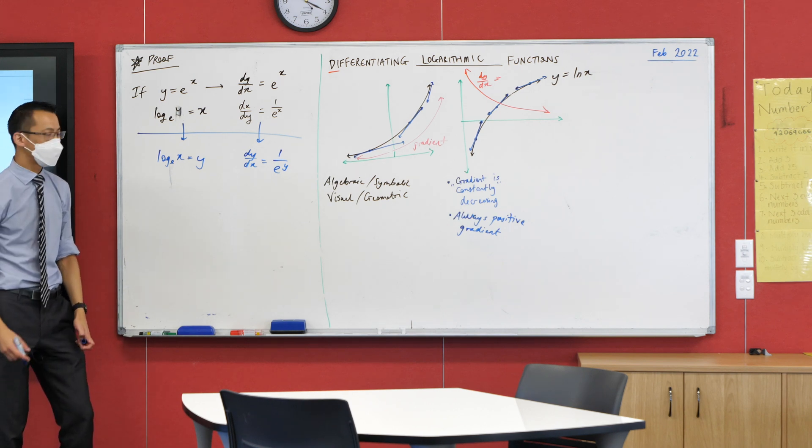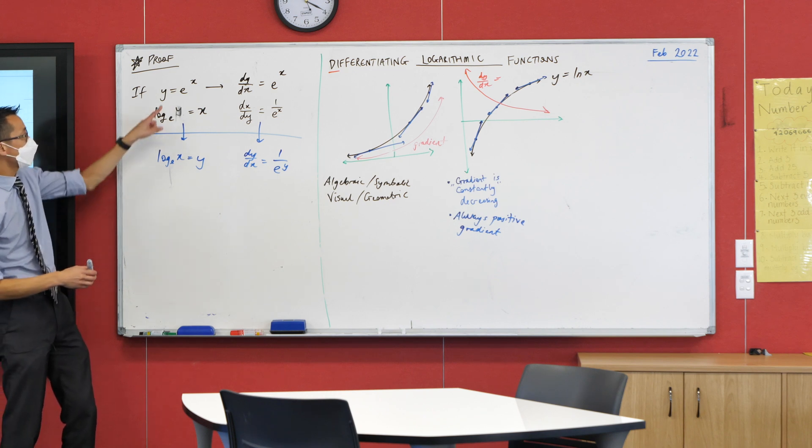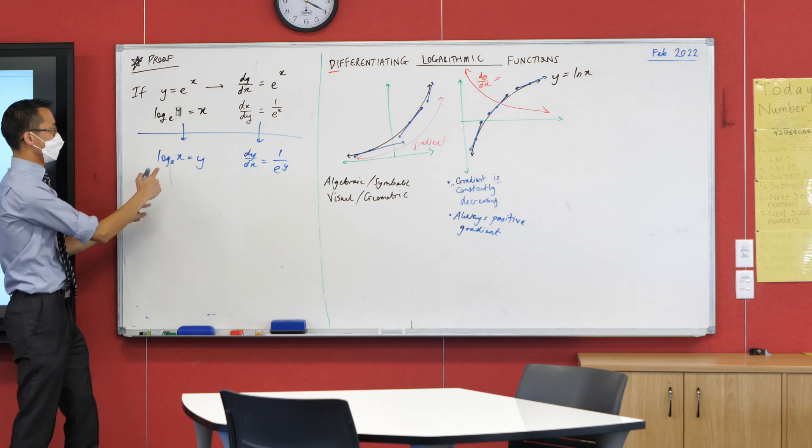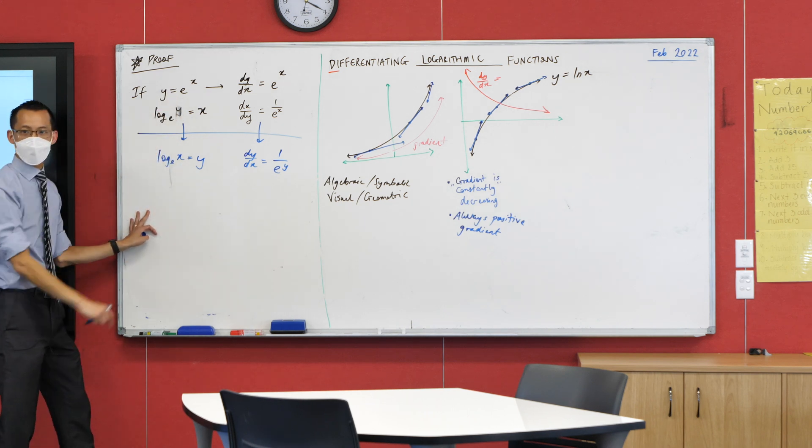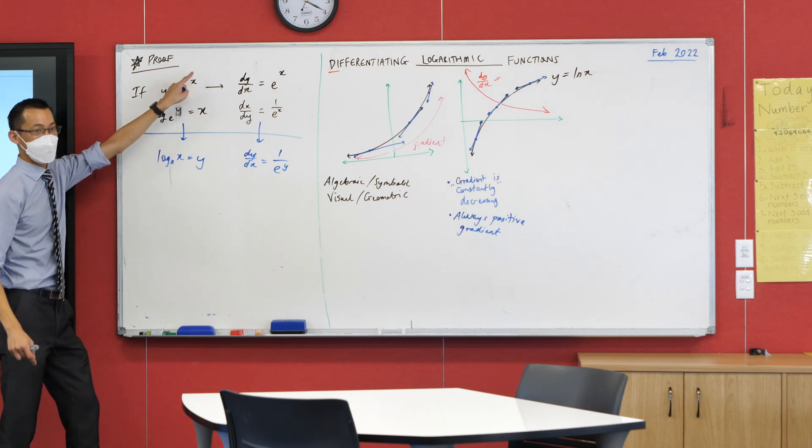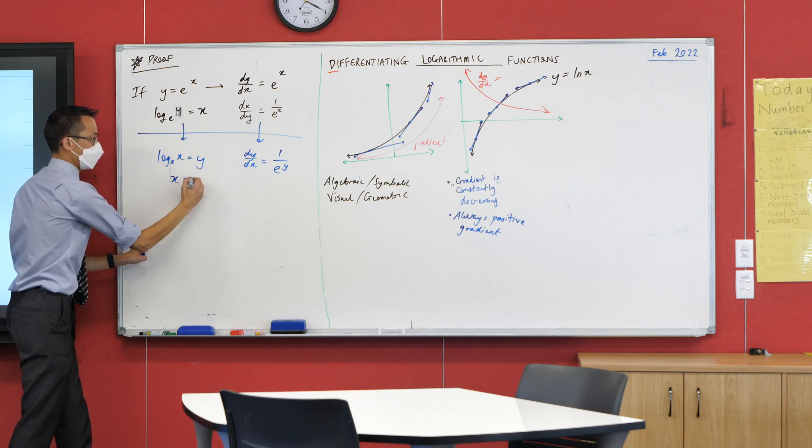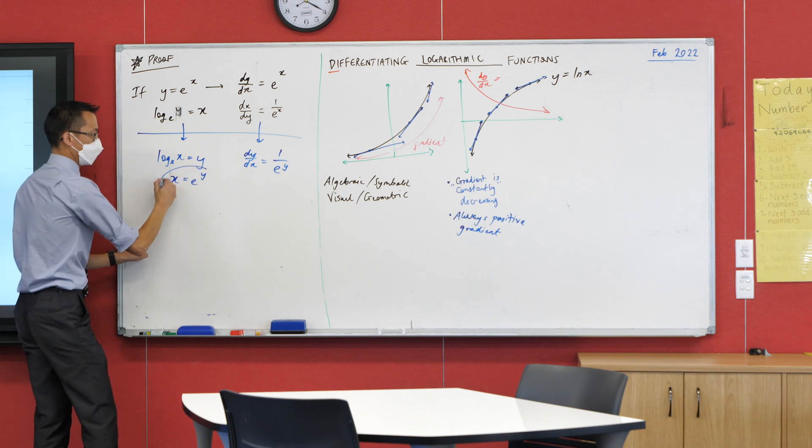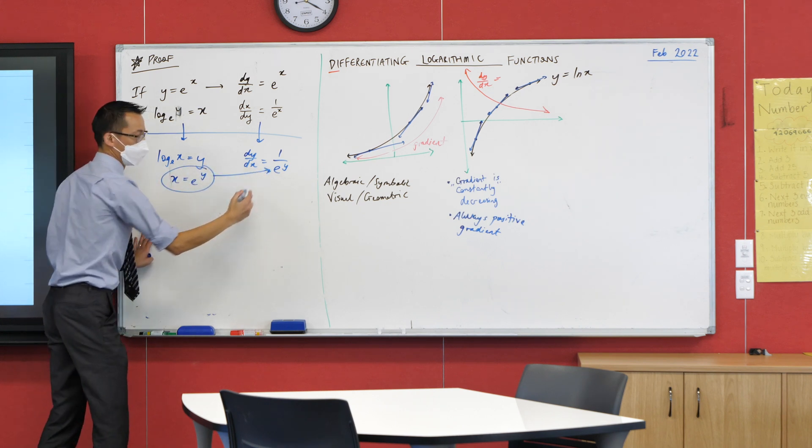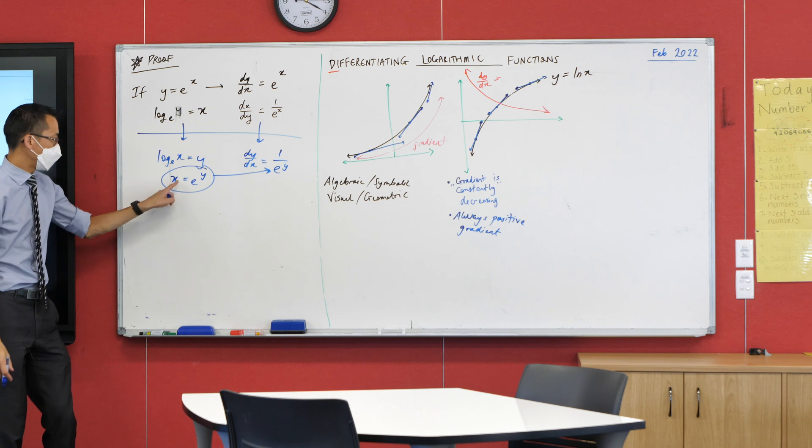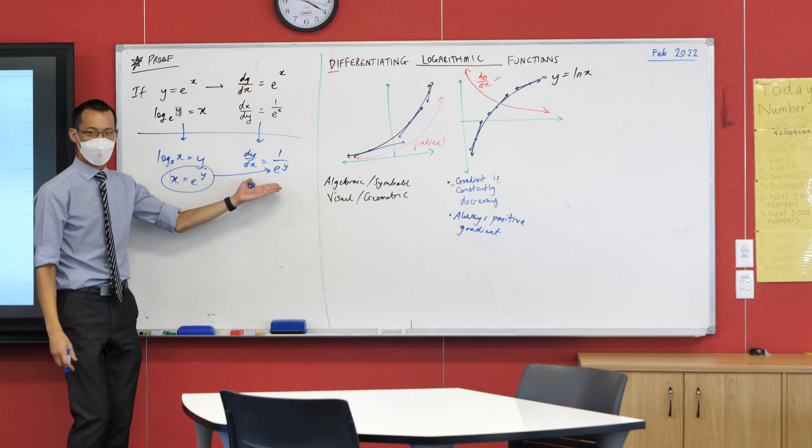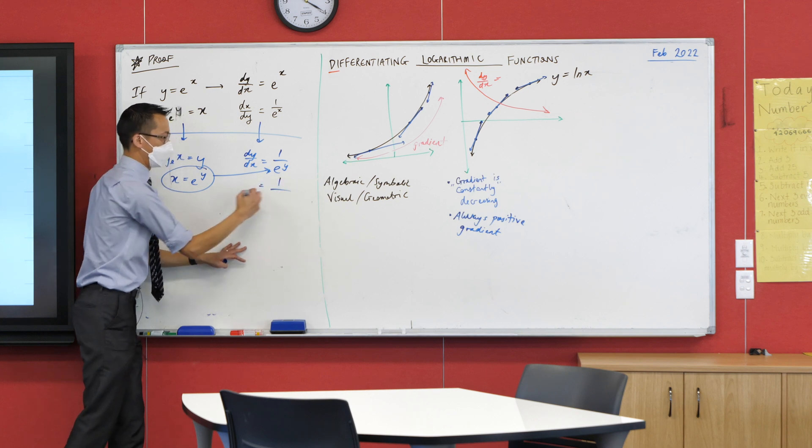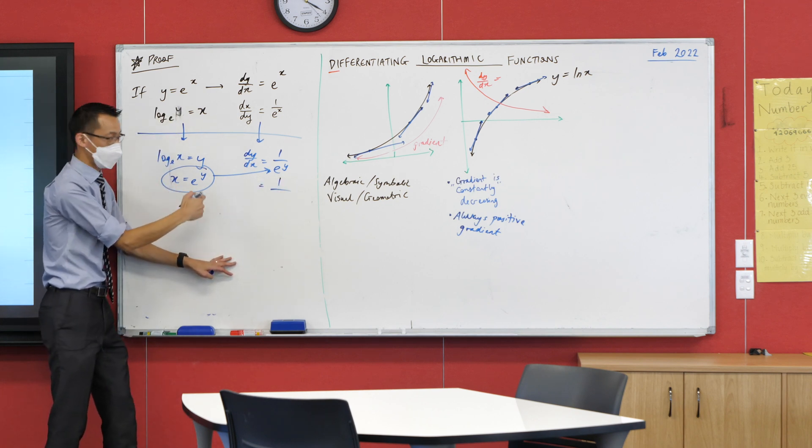Okay, hold on a second. What does this mean? If I do the same thing, I'm now sort of like doing the same thing, but backwards, okay? This is going to give me a different exponential equation. Not Y equals E to the X, but X equals E to the Y. See that? Is everything swapped? Does this look familiar? If X equals E to the Y, I don't have to write this as 1 over E to the Y. I can just write that as 1 over X. That's what it's equal to.